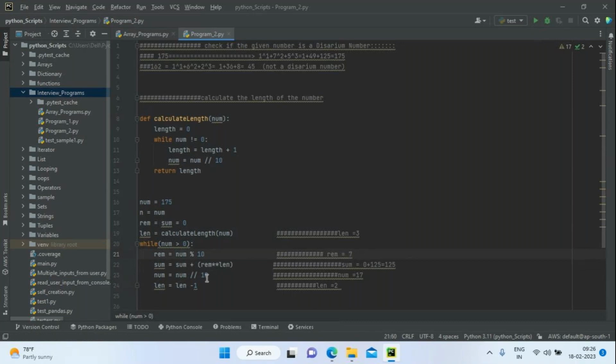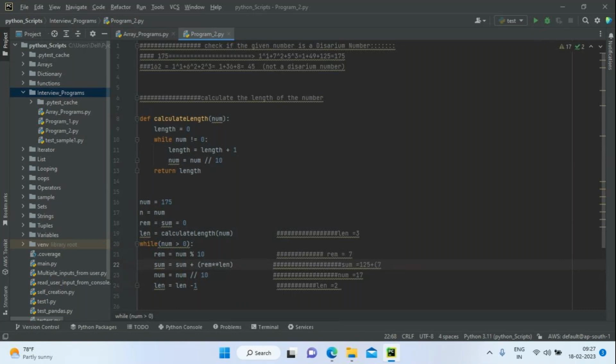Now can you calculate sum? So what's the sum value? Plus, see, the previous sum is 125. Now what's the remainder value? The remainder is 7.